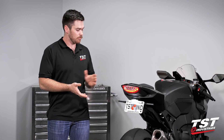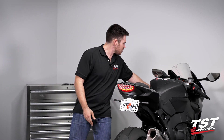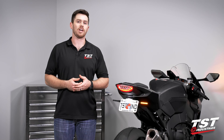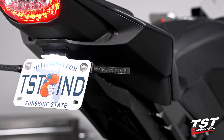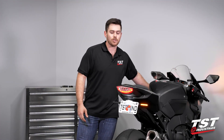We wanted to throw some pod signals in our fender eliminator on it. I'm going to walk you through step by step how to get these BL6 signals on, and how to get that flash rate back down to OEM, because once you throw these LED style pod signals on, you will induce what we call a hyper flash. We do have something called our flasher relay module that we're also going to be installing that helps you bring that OEM flash rate back to your bike.